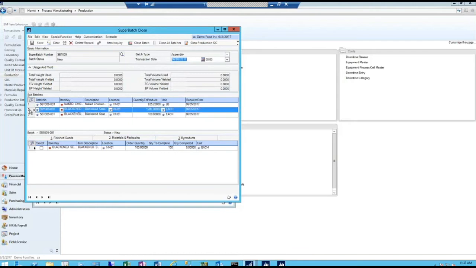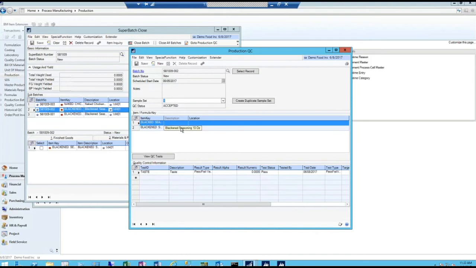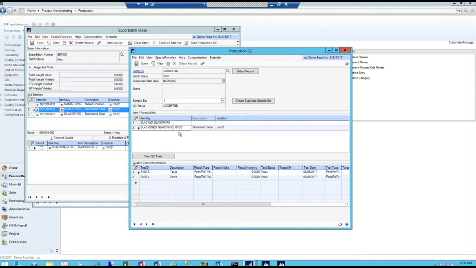Now I'm going to go to my second step. This is where I'm going to take the naked chicken seasoning and mix it with my other ingredients to make the blackened seasoning. Now, if you notice, I have 2 tests here. One test is for the formula, and one test is actually for the batch. So this is for the item, and this is for the batch. So you can set up QC tests per item. You can say, I want this to have this test before it ever goes into a package. And then you can have it here, and if you notice, I've got pass and fails. So these have passed the taste and the smell.